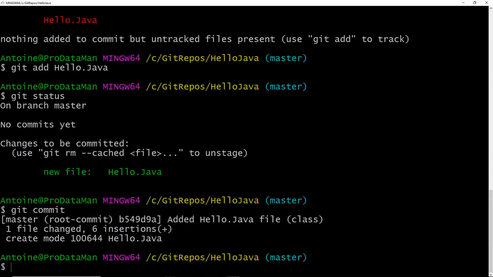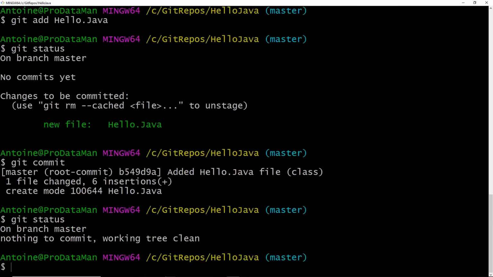In the case of creating a file, it's easier to open Notepad to create the file, or in the case of committing, to just use the -m switch and put your message right there on the commit line. We do our git status again. You can see that we now have nothing to commit because we have committed our change already.